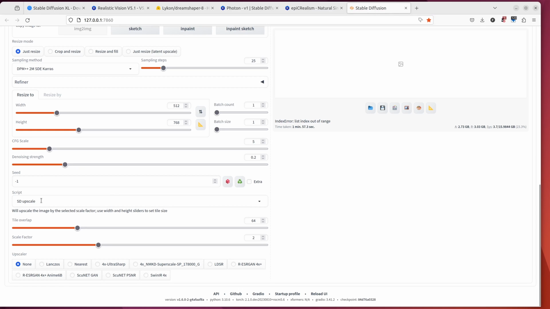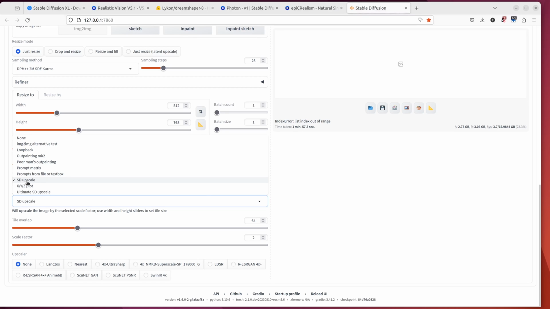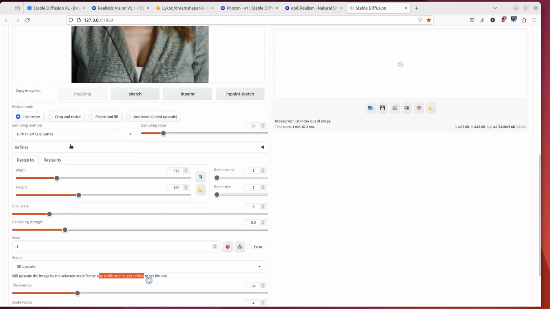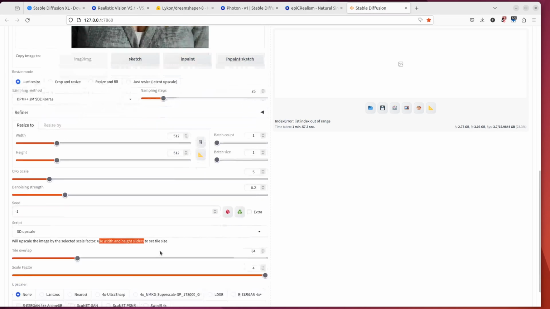Yeah, we choose a script. The SD Upscale script is already included in your default WebUI installation, so just choose that one. And scale factor is 4. That is quite important. We have to use the tile size by using the width and height, and we set both to 512. 512 by 512 is the default size of Stable Diffusion 1.5, and usually it doesn't consume that much VRAM, so we can easily use this one here. The upscaled picture is divided in several of those smaller tiles, and that's why it's very easy to use graphic cards with low memory. Even they will be able to generate an upscaled picture.